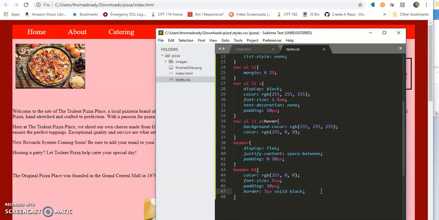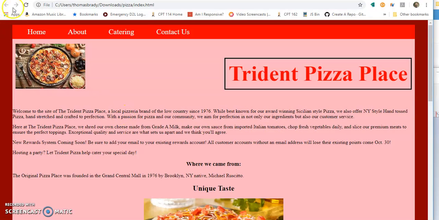Okay, the next thing we're going to do is put a box shadow on there. So I'll do box shadow, and we're going to do 10 pixels by 10 pixels, and we want to blur it with red. So I could type red, but I'm going to do the RGB, and that's going to be 255, 0, 0. Using the name red is not standard procedure, like using the word black. Nice.